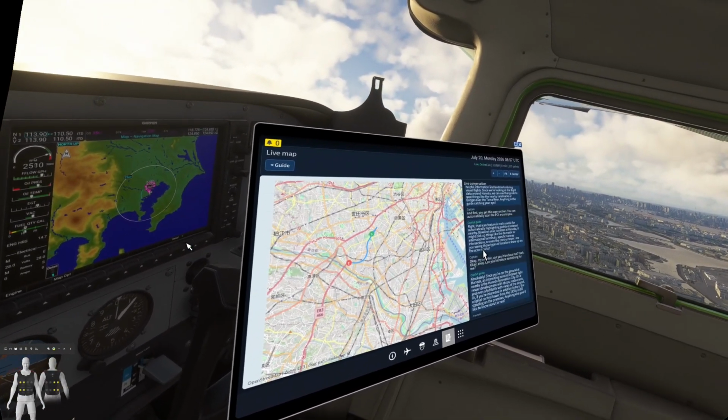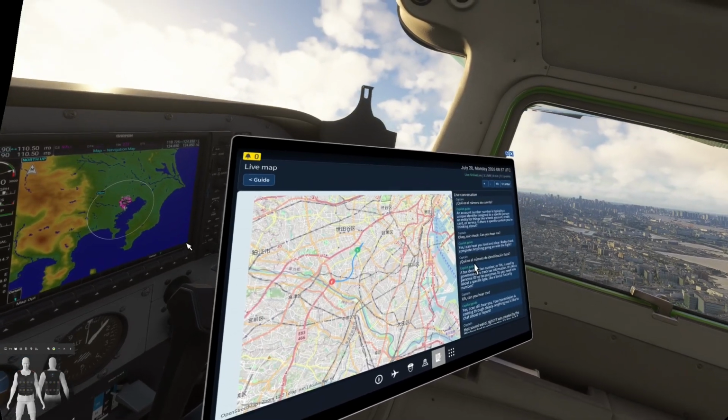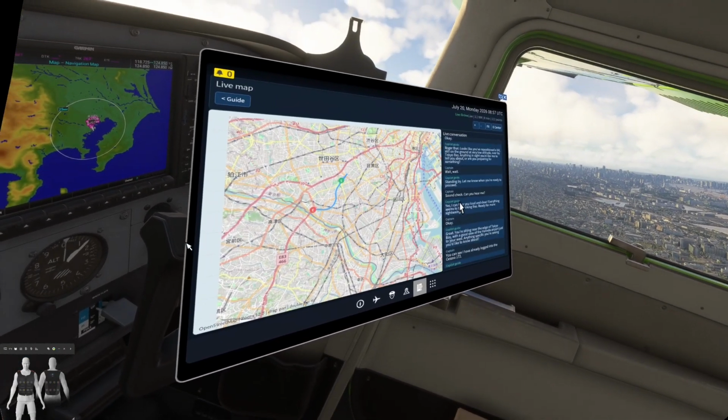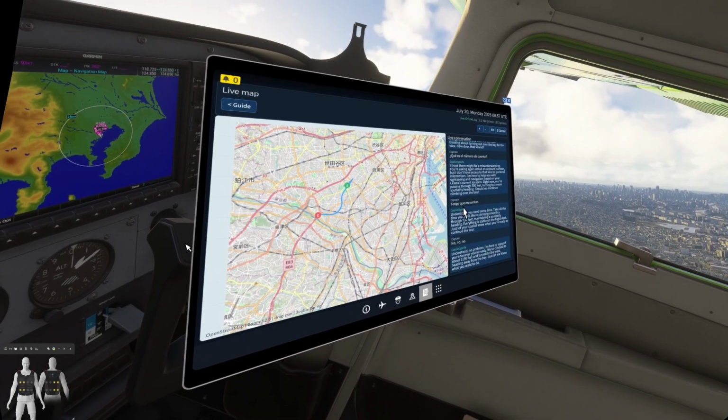Understood, no problem. I'm here to support you whenever you're ready. We've climbed to about 1,150 feet and turned to the west, heading away from the bay. Just let me know what you want to do.